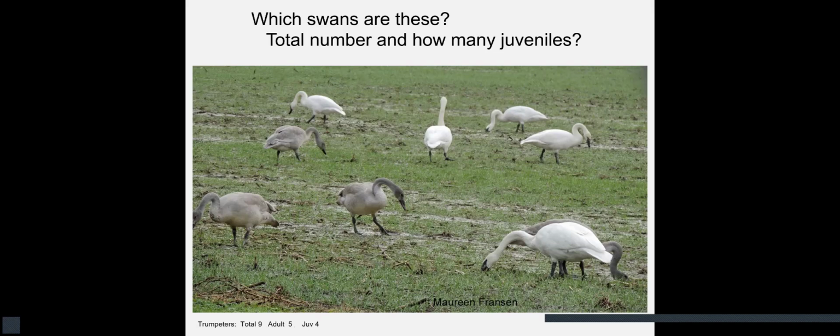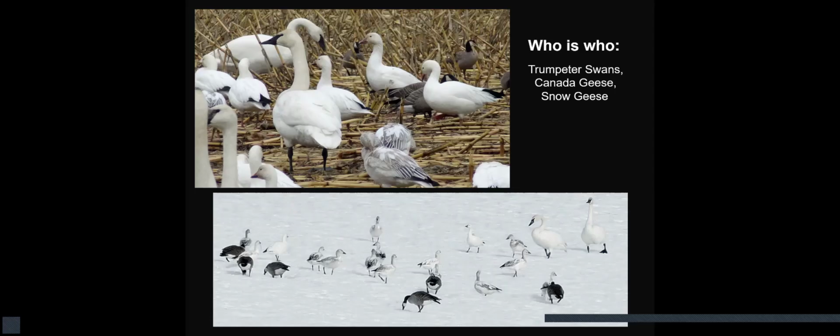So we have a total of 9, and we have 5 adults, which are the white ones, and the dark gray are the juveniles. So the dark gray are the ones that we really count as juveniles in our swan counts. So who is who here? Trumpeter swans, Canada geese, and snow geese. And the snow geese in this case are adults and juveniles, so they may be a little deceiving.